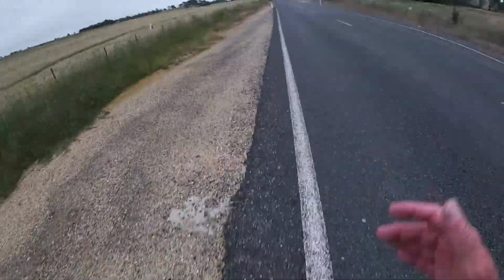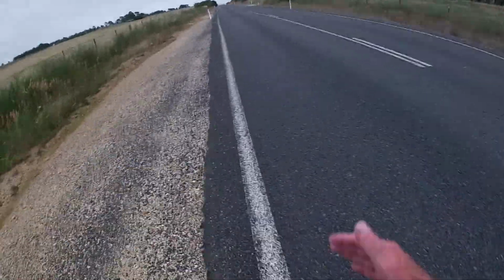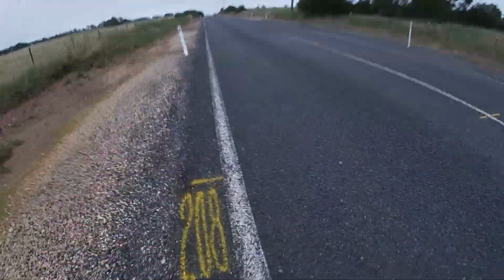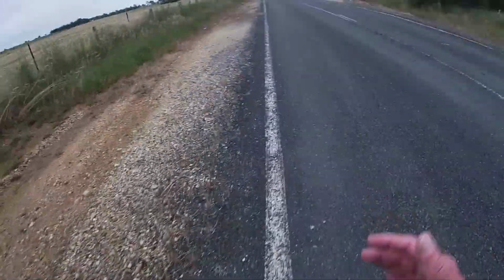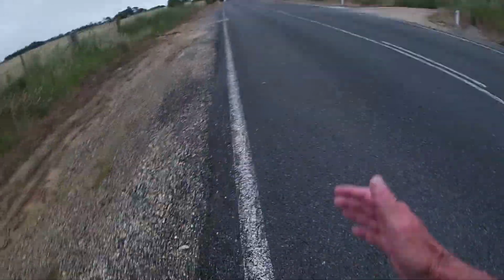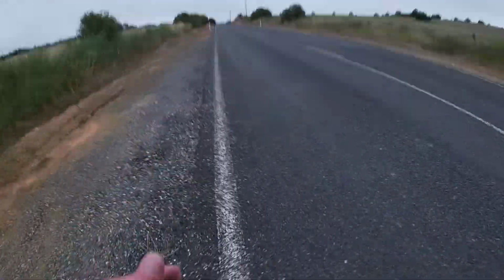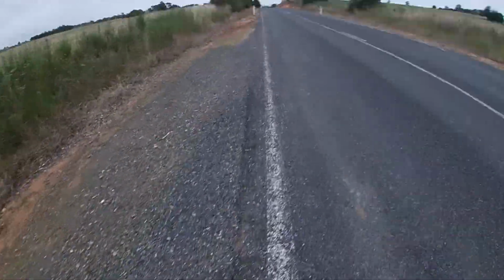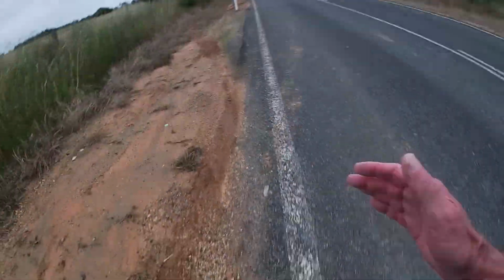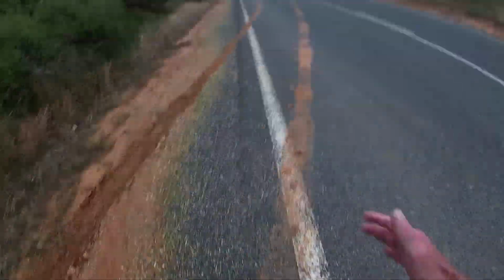I'm reminded of all that because I was driving along here the other day with one of my other sons who lives in Victoria, and he was up attending some business in Canberra, came to visit us for the weekend, so we took him for a drive around and showed him some of the newer developments in Goulburn and so on, and drove out here on this road. He said he'd never been on it ever, so that was a first for him, but also for me, as I was driving it, I thought I can run this road, which is by way of explanation why I'm doing it now.